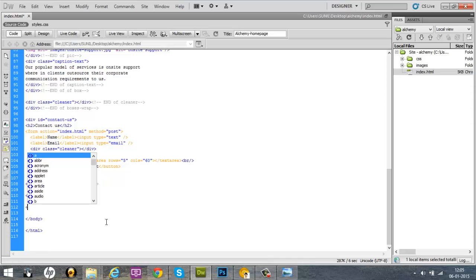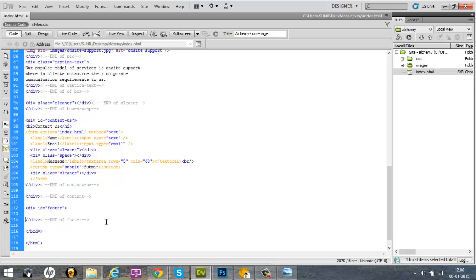I'll call this div footer and give it an ID of footer, and then place a comment to myself, end of footer, so that I do not get lost afterwards when I have a whole lot of other divs nested inside of this. I would know where this footer div is ending exactly.